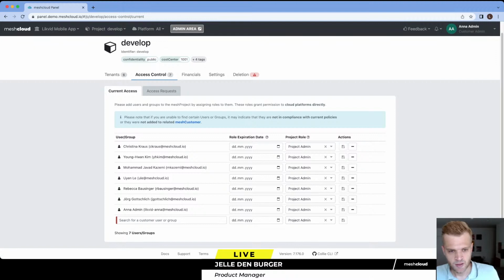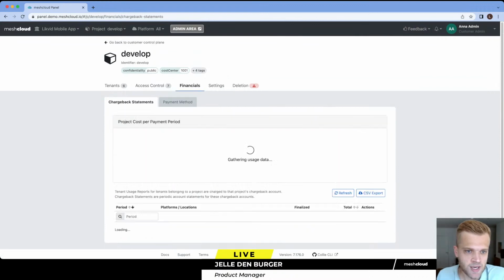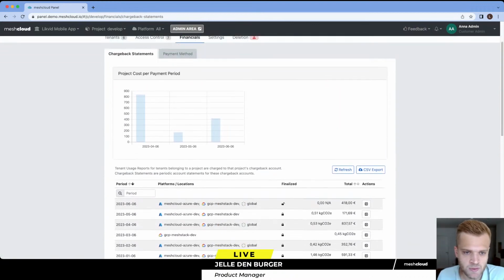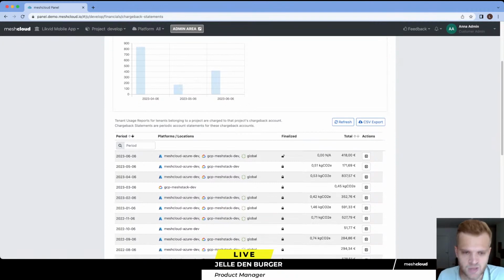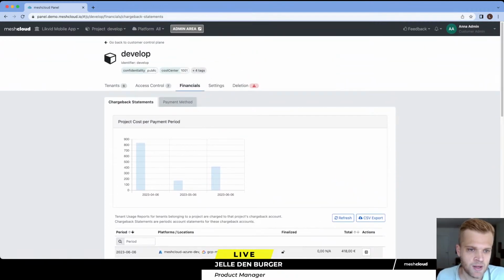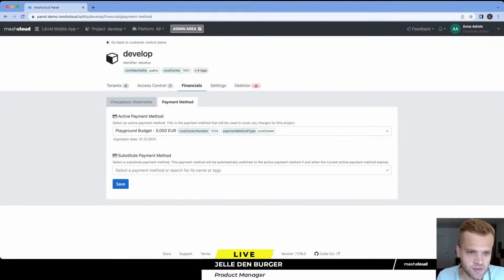So you have to be a bit careful who you assign here, because if you have a production project with sensitive workload, you want to assign, of course, as few people as possible. We have again some overall costs overview, showing what costs we're causing in this particular project. We can look into more details later. And we can assign the payment method. This is pretty much the budget that I'm consuming at the moment for this particular project.